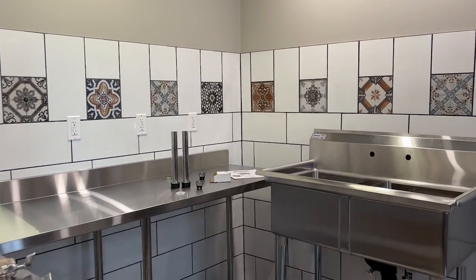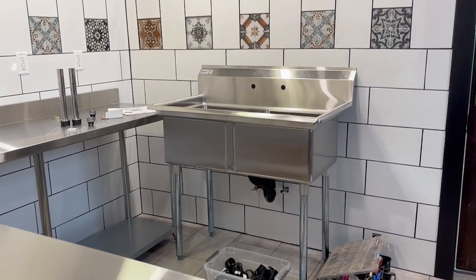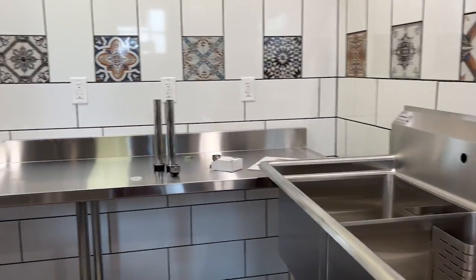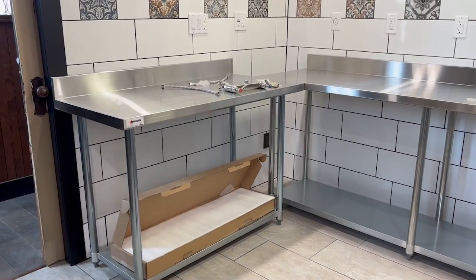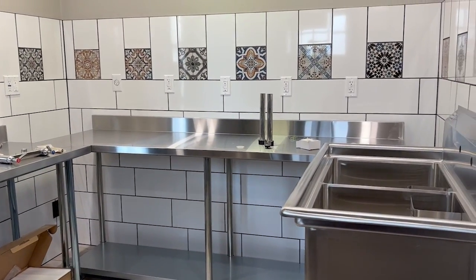But I just love it. And I can't believe how much space it fills in here. If you remember back, this seemed like such a small little room, but now we've got the floor, the tiles, the countertops in, it just feels like there's lots of space, which is fantastic.